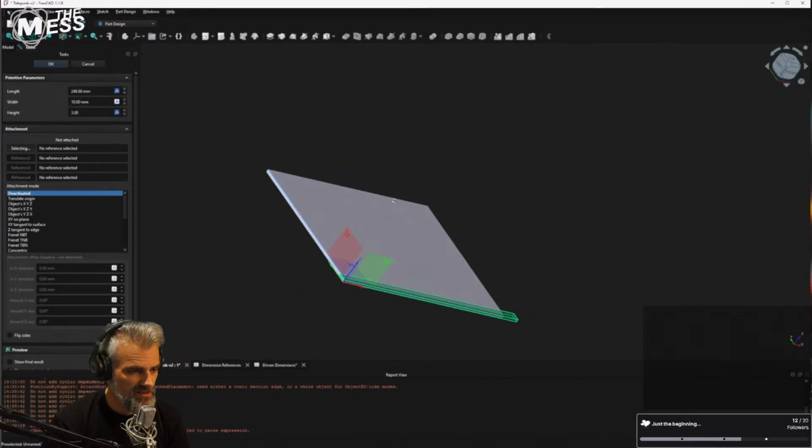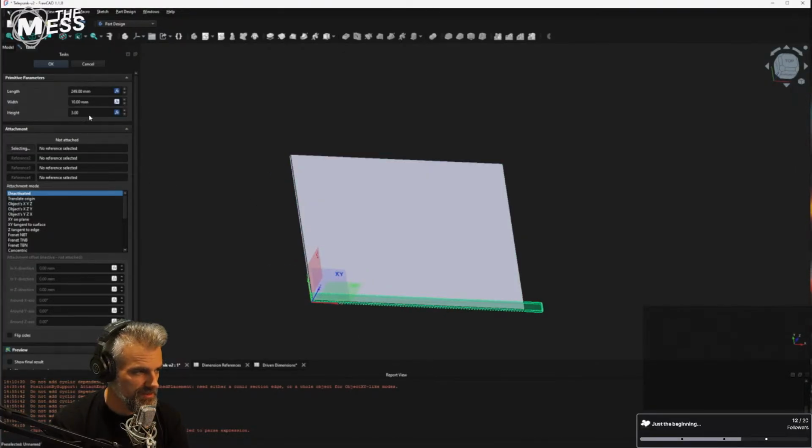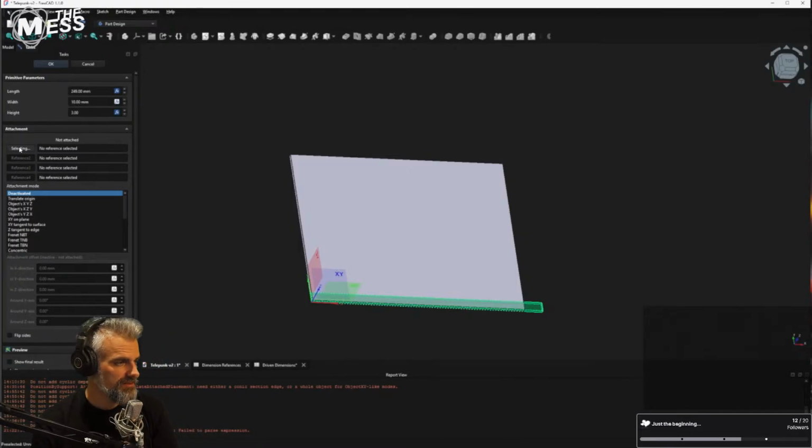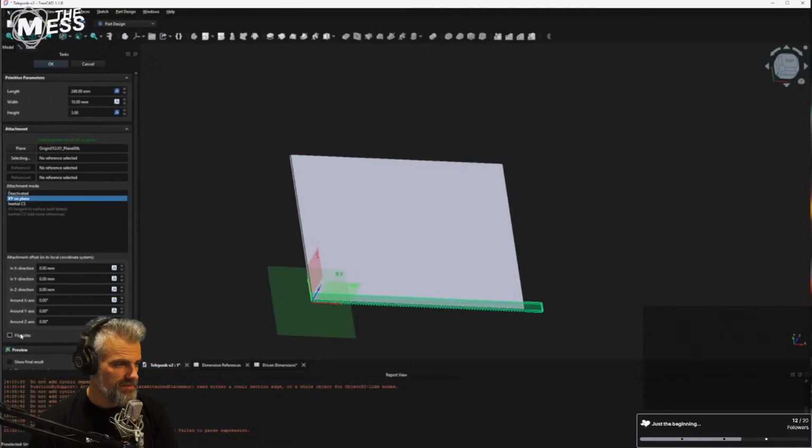2 separate sheets. It's kind of making things more complicated than it needs to be. One sheet might be just fine. All right, we'll go X, Y plane.